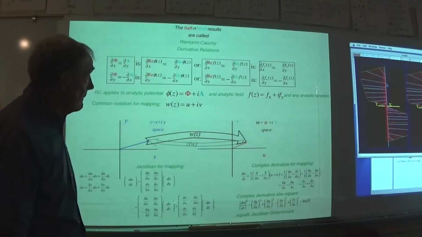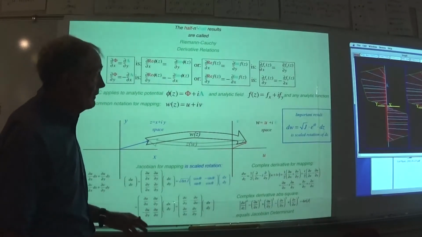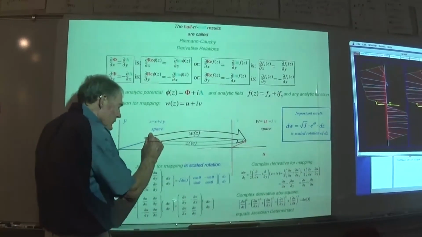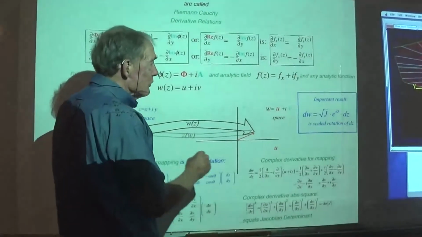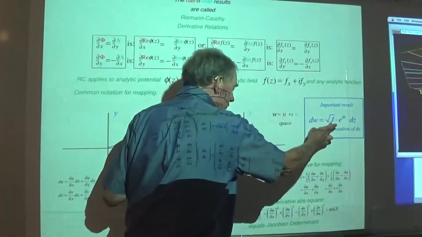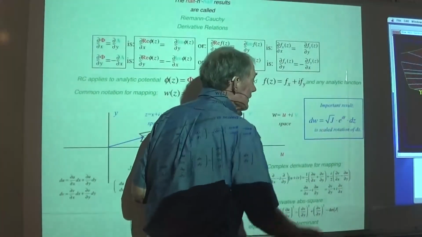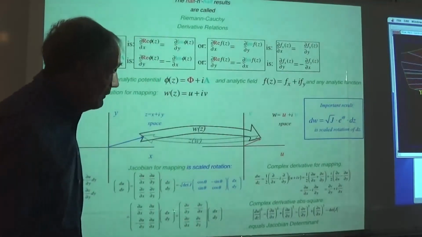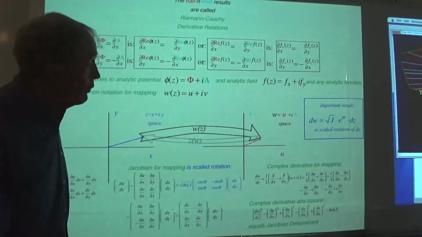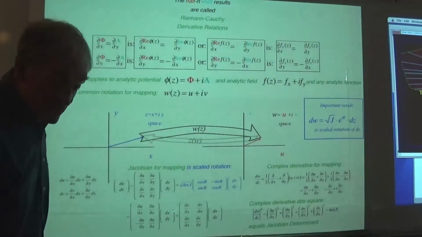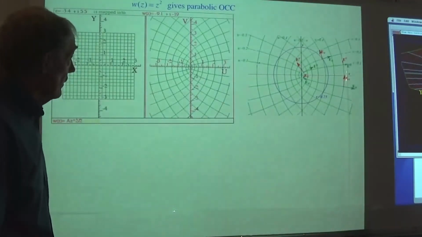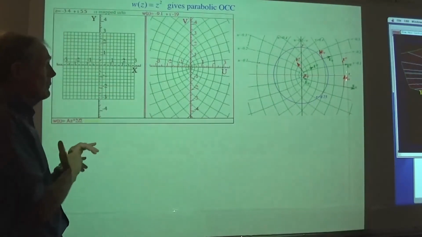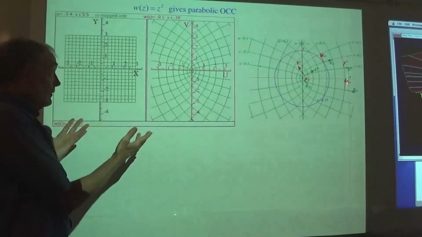So basically what it boils down to, and I think this is an important result, is the differential. If you have a thing here, you move it a little bit like this, it's going to move according to the square root of the Jacobian, and it's going to move in the direction e to the I theta that particular number has. So I think that's a cool result to be aware of when you're using this stuff. And there's a typical mapping, and I'm asking you to look at this mapping a little more critically in a problem. And also its inverse.